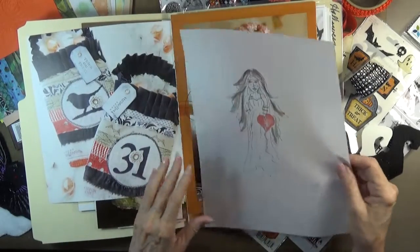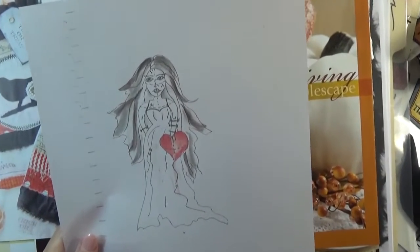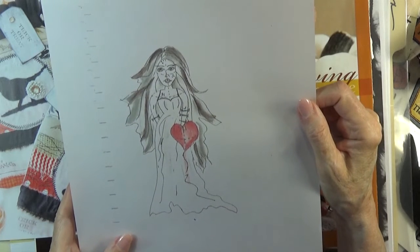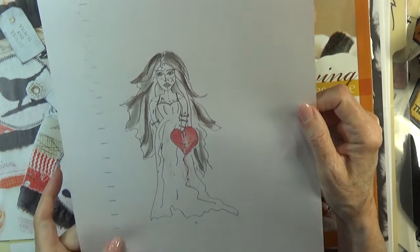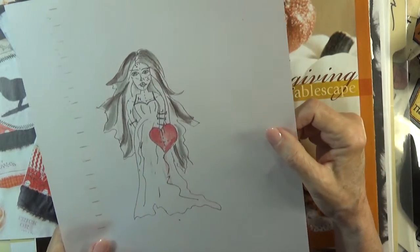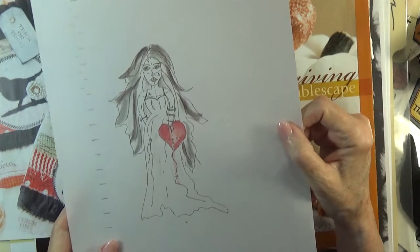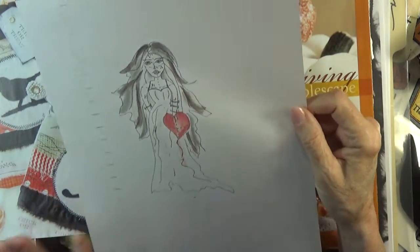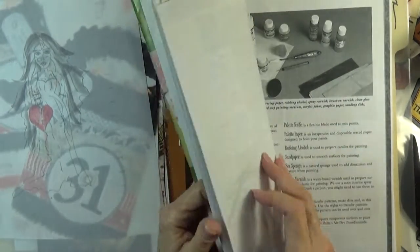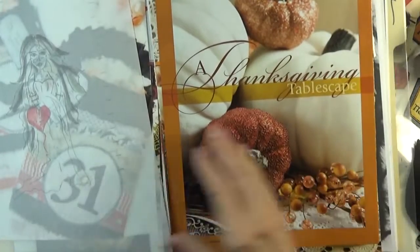I had cut out some Halloween bits of collage — aren't they just a tickle? I saved this when I first started mixed media. One of the projects that Gina Ahrens was doing was a Halloween scene, and the first time that I had ever used — this is, I believe, a piece of tracing paper in which I made a ghostly girl walking in the woods. I kept that and I'm happy now that I see it, that I did just a bit more collage.